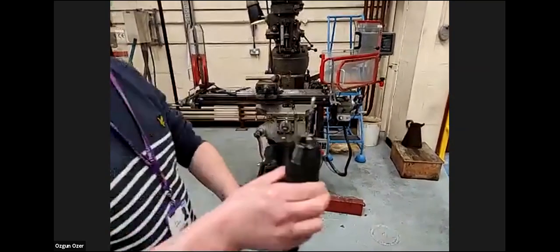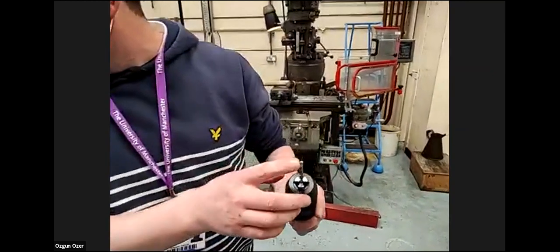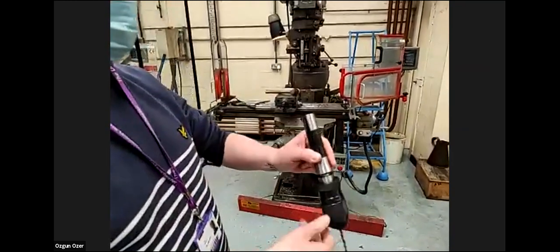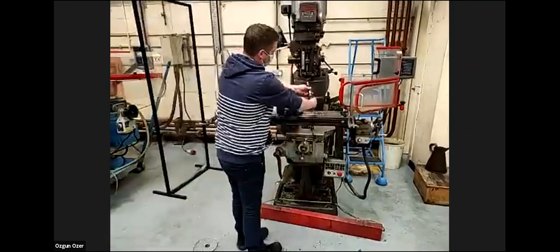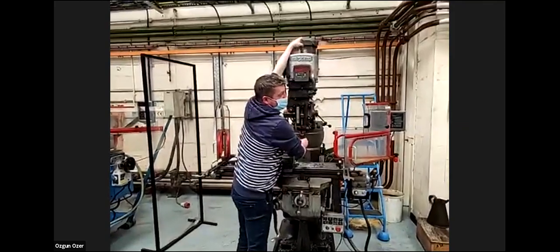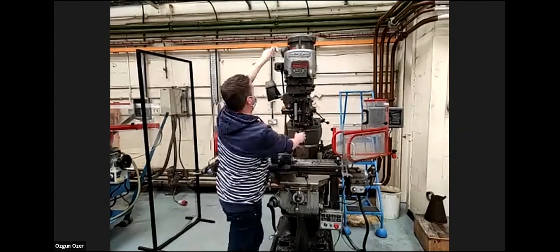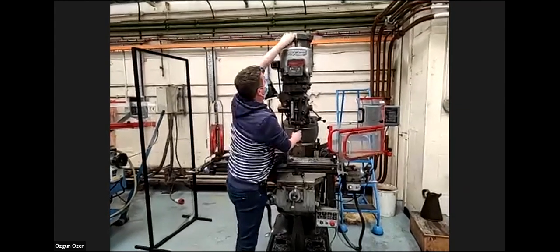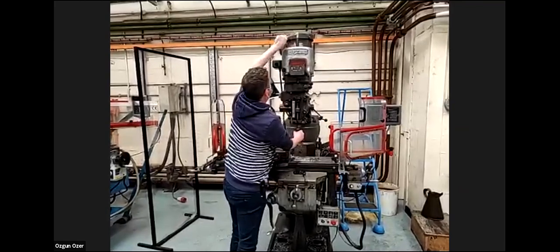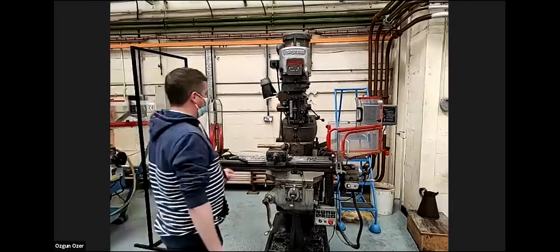So the next tool is the drill. This is a standard drill chuck, and we're using a drill for an M5 tap. So this is a 4.2 millimeter drill. Again, it's just repeating the process of putting the tool in. Then the drawbar, draw the tool up, put the tool in, and tighten the drawbar. So now we've changed the tool.